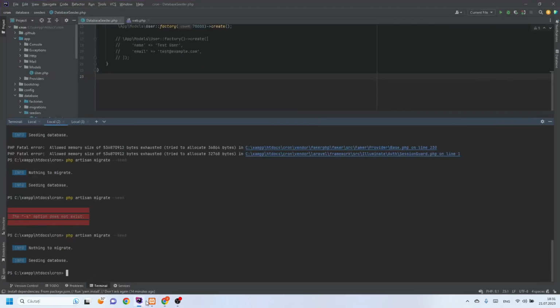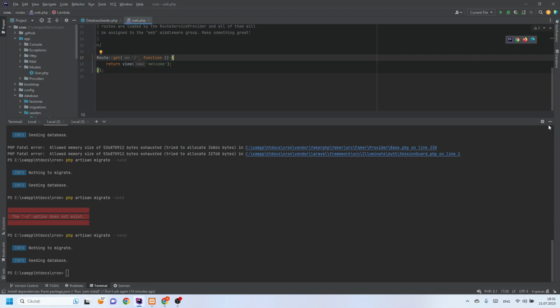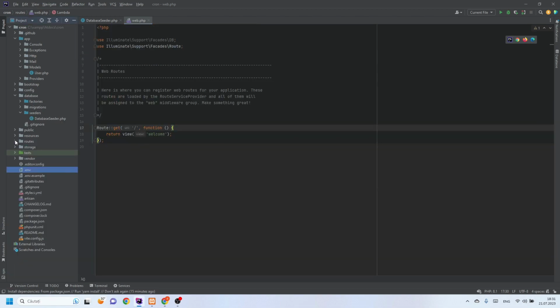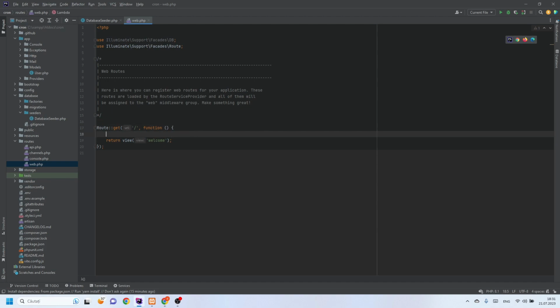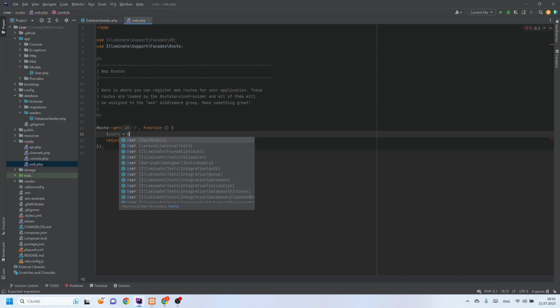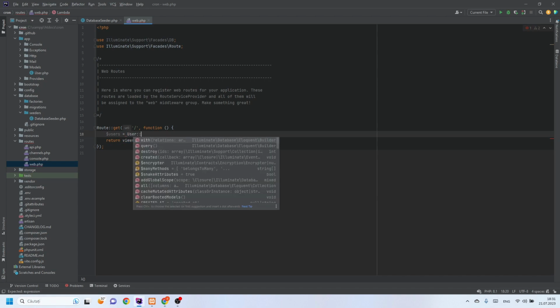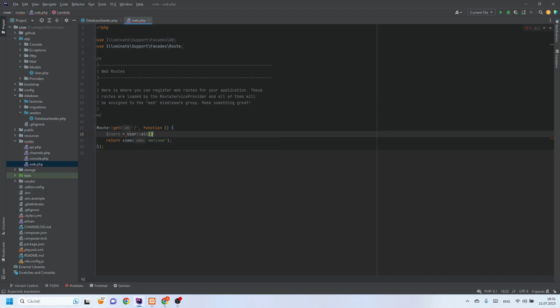Good. Now we need to query the table. In order to do that, we will go to web.php, which is located in the routes folder, and we will query it straight away here because I don't want to lose time creating a new controller. Okay, so let's define users variable, and firstly let's use Eloquent, right? So User::all.